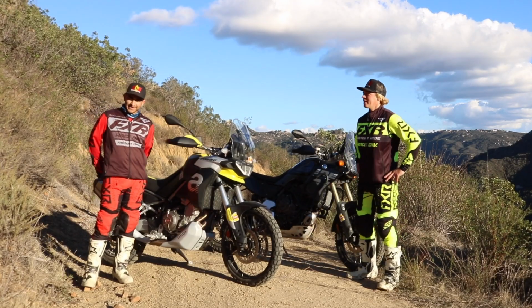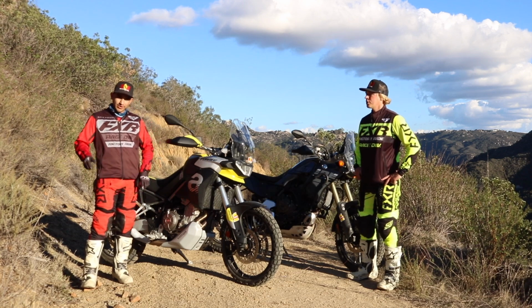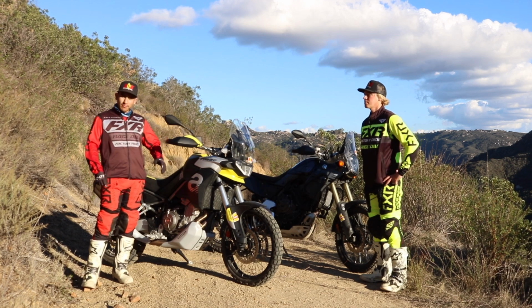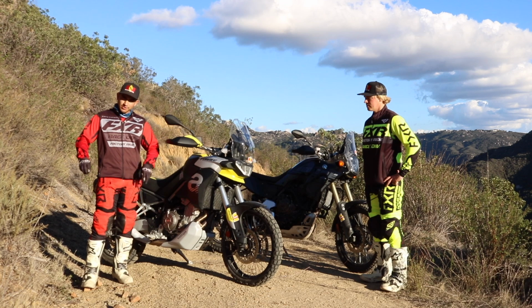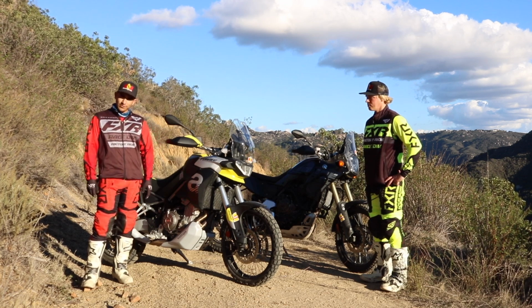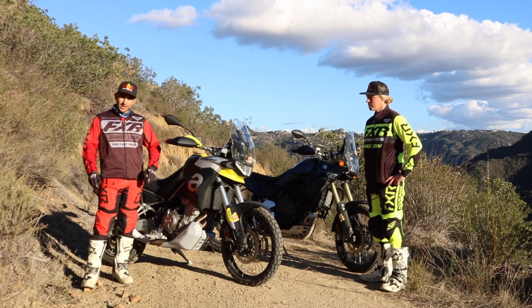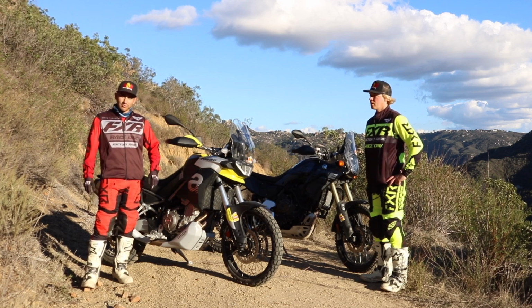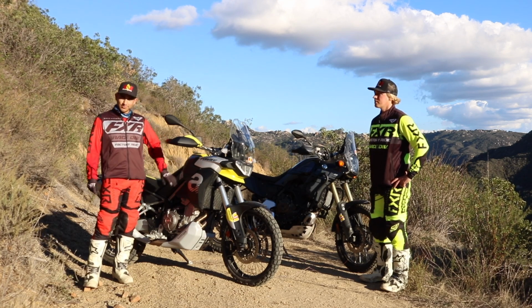With the Aprilia having a little bit more horsepower, you can feel it, right? You can really feel it in first and second gear, really aggressive on the bike. And on the Tenere, it's a lot more forgiving, especially in the first two gears. It's very easy to manipulate, very easy to ride along the trail. So it all depends on the rider, right? If you are a rider that likes a smoother bike, a lot more consistent, then definitely the Tenere will help you. But if you are a rider that likes a little bit more power, a little bit more aggressive, the Aprilia is the way to go.